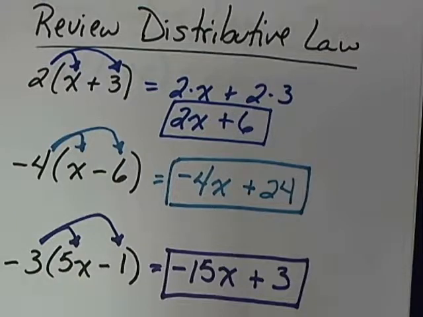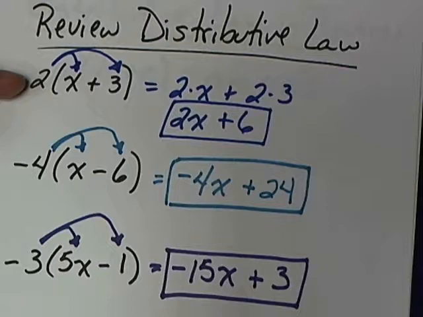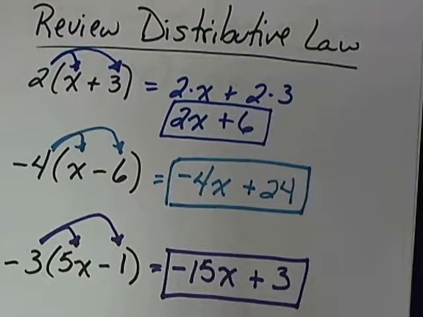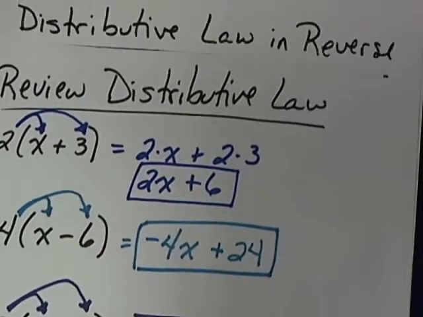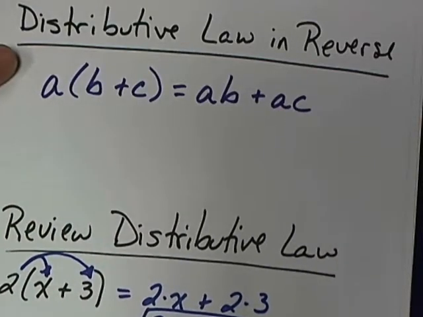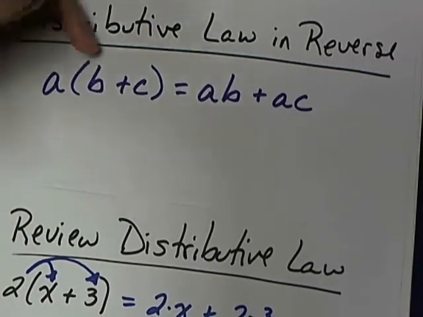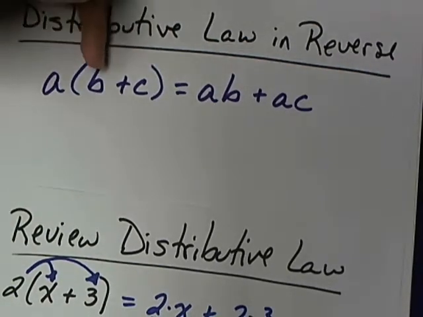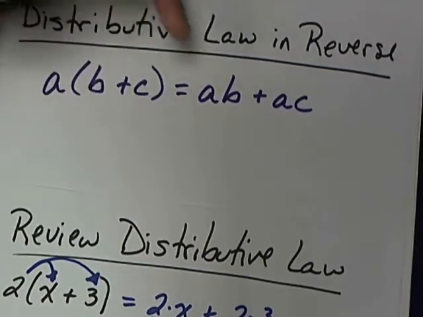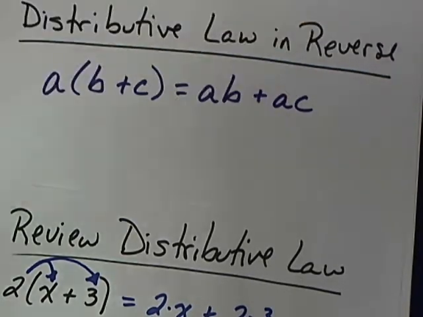So in the last segment, we reviewed the distributive law and reminded ourselves that when we had a number on the outside of parentheses, we can still get rid of those parentheses by multiplying that number inside. Well, the distributive law is like all laws in math land. They go forward and they go backwards. What we just did with the distributive law is say that there's a number on the outside of these quantities, and then we take the a times the b and get ab. And then you take the a times the c and get ac.